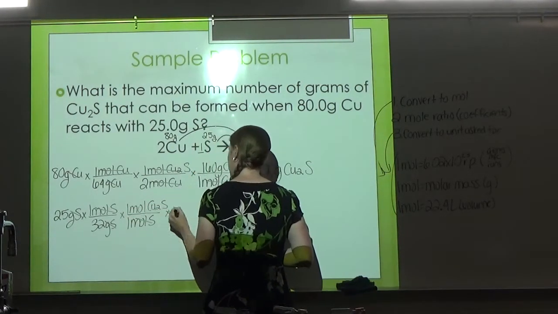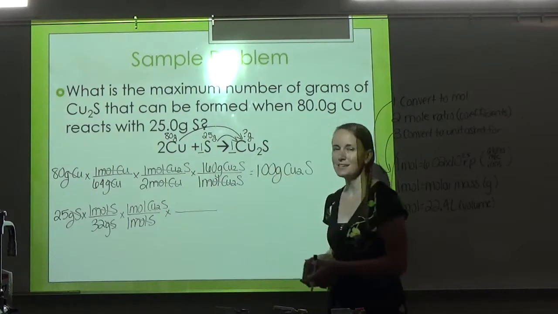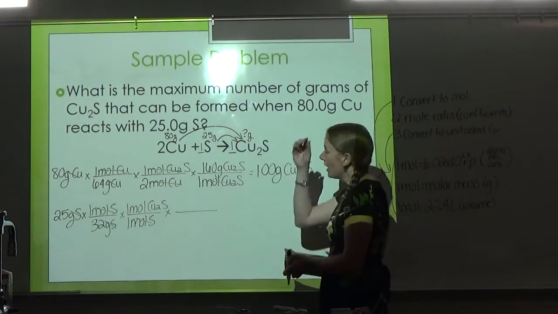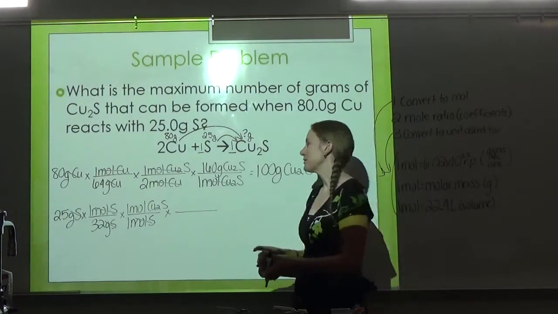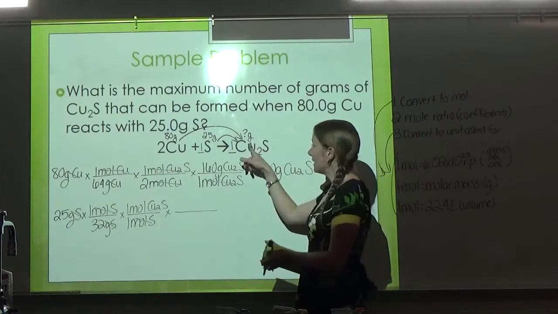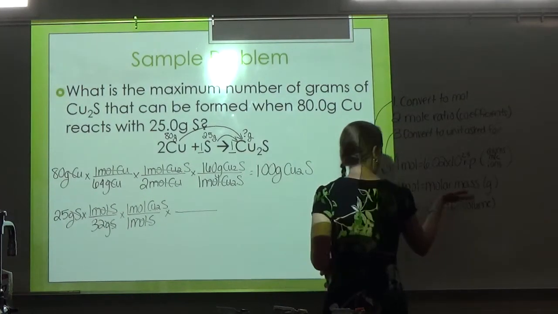So see, really, y'all, a limiting reagents problem is kind of just like 2 in 1. So it's like double the pleasure, double the fun, right? All right, well, I mean, it's fun for me because I love stoichiometry. So last step, of course, is to convert to unit asked for. Well, it asked me for grams, and so I need to use molar mass again.